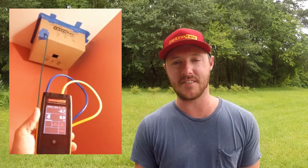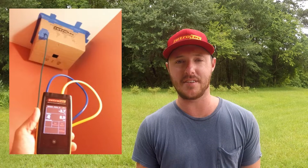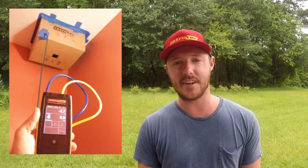Some of you might be familiar with the cardboard box method, which is nice if you're doing testing by yourself on high ceilings because it's lightweight — you can tape it up to the ceiling, climb back down your ladder, and then take your reading. If you're doing testing in front of a client, sometimes it might be better to use something that looks a little more professional, or you might just be looking for something that is a little more durable and permanent to keep in your toolbox.